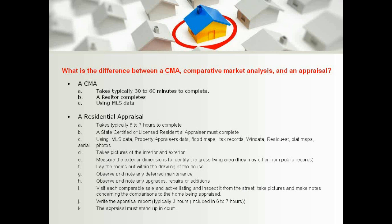Then we actually come out and visit the subject. We do an appraisal inspection. We're not home inspectors, so we don't go in attics typically or in crawl spaces and things that a home inspector does. Unless it's an FHA appraisal, then we have to do what we call a shampoo of the attic or the crawl space. It's a head and shoulders inspection, where we have to stick our head and shoulders up in the attic and crawl space and take pictures of what's under there to observe any bad conditions such as leaks or water or sewer line breakage, or things like that.